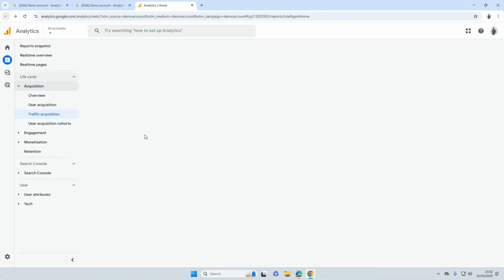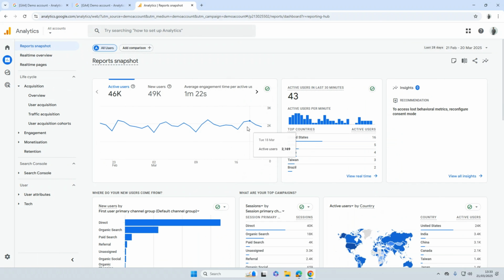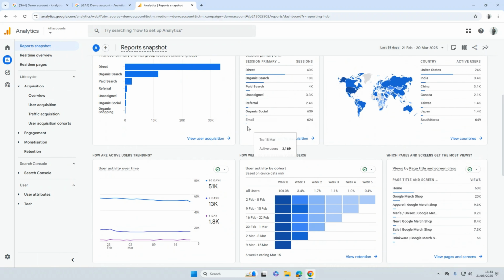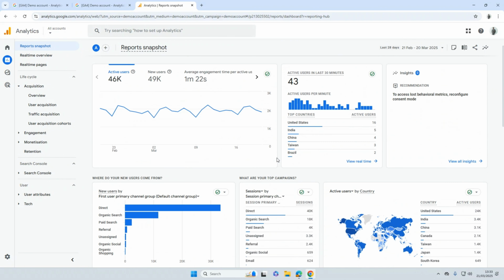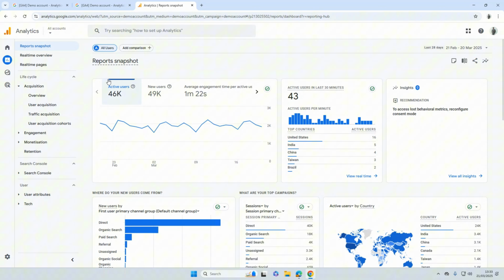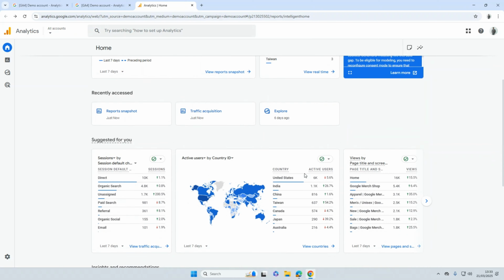I'll go back. First, we will have a very simple overview of this tool, and then one by one, we will learn different features. For each report, you can click here and view the details of those specific reports in your different platform. We will be working with all these reports later on. But first, we have to learn the interface and how we can work with this. Now, if you look at different options, every option will let you view the details.